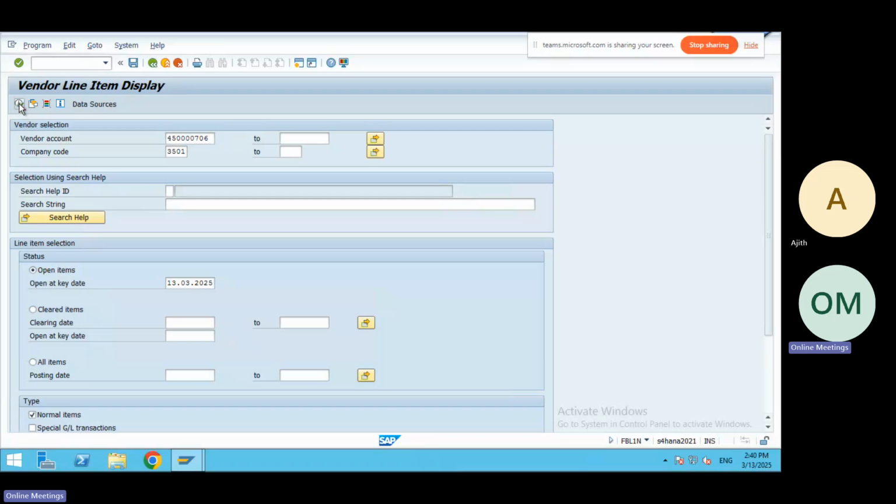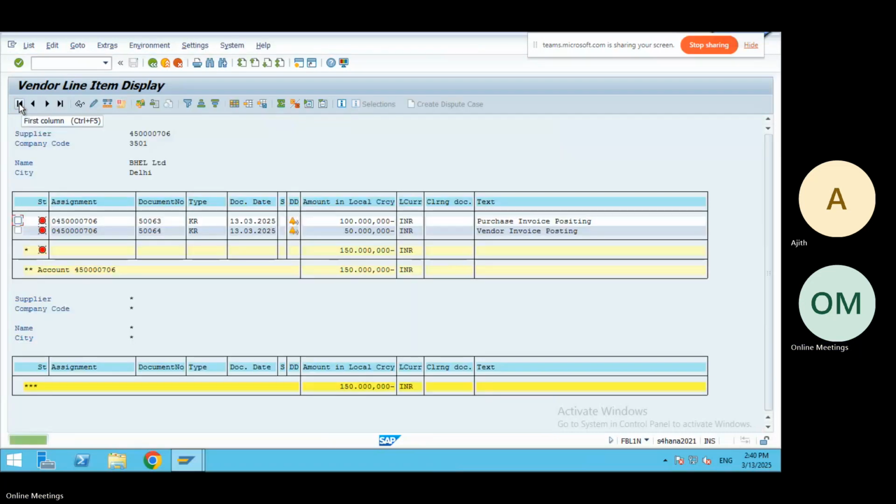Now you execute. See, the vendor is supposed to get the payment. Very limited. See, due. Can you see the effect here? Clear on this? Hello? Hello? Yeah, clear. Okay.